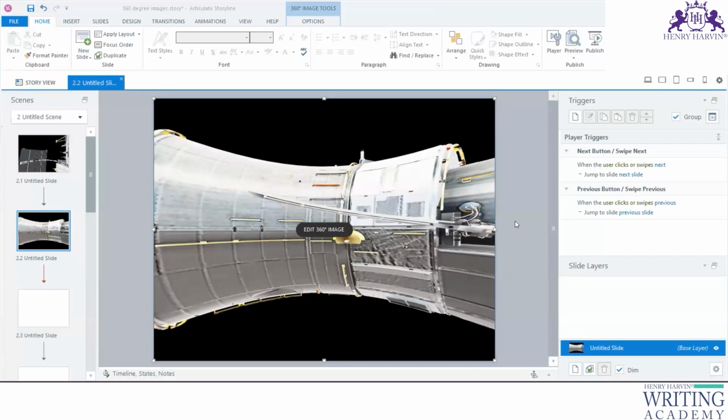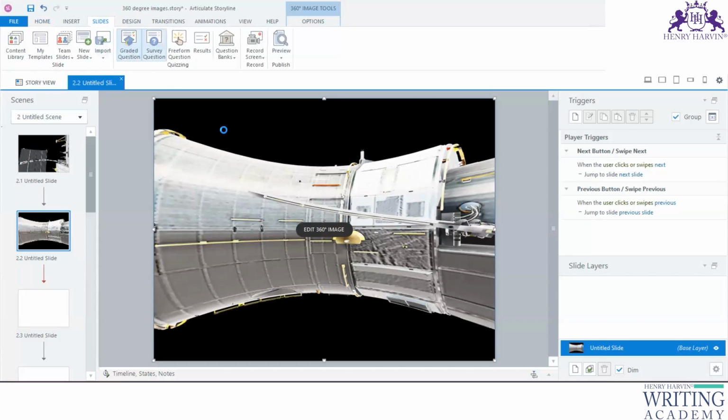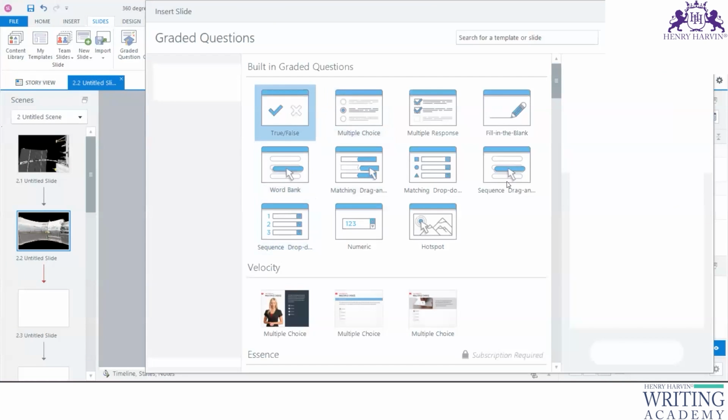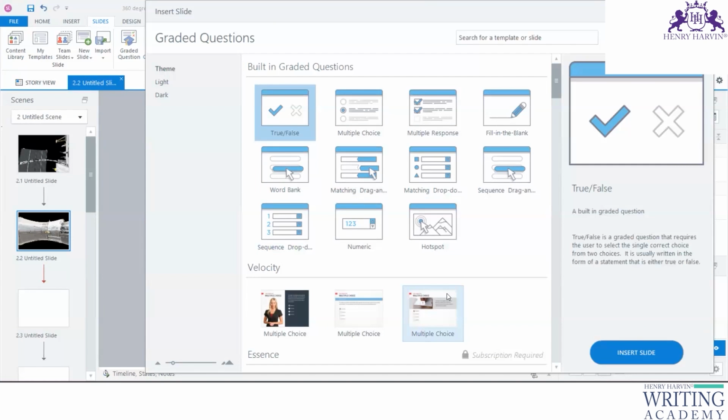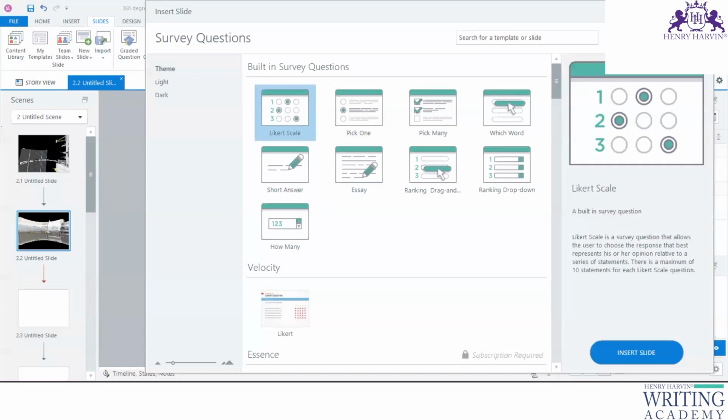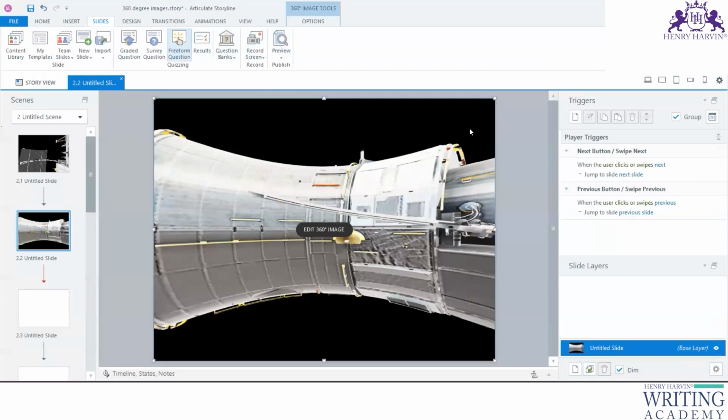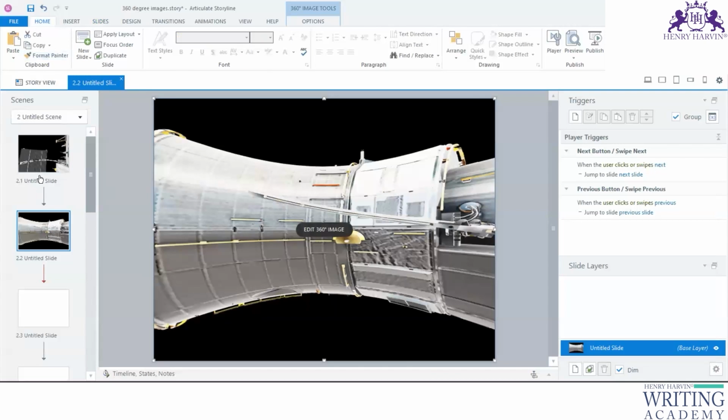So this is where you can set it. It's not prompting you to go for a quiz as such, but you are setting it. You can always set a separate trigger for it, but this is a simple interactivity. We have better options for our quizzes. You can see there are so many options available for graded quizzing, and also survey questions. So this could be just a simple interactivity for the learner to discover something. For interactivity, this definitely works, as you just saw.